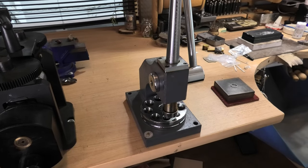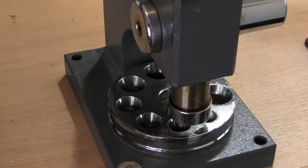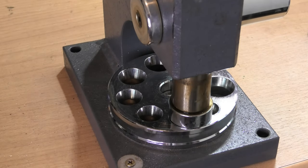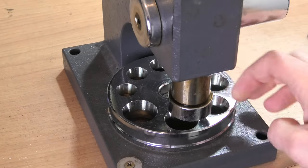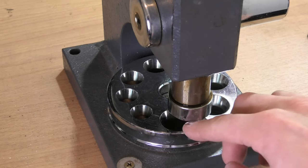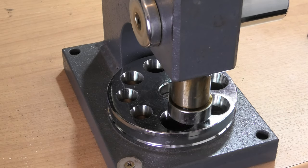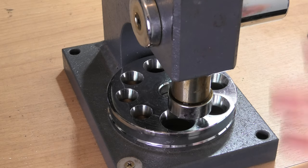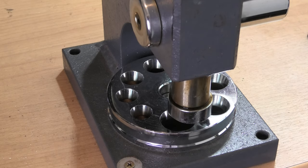Also, that bottom section — it's just a flat piece there — you can push that down with quite a lot of force. It's like a cone, a tapered cone shape, in varying sizes. So you can put a wedding ring in there, gently push it down, and it forces it into the cone shape. Then you turn around and do it the other way, and it reduces the size of rings very quickly.